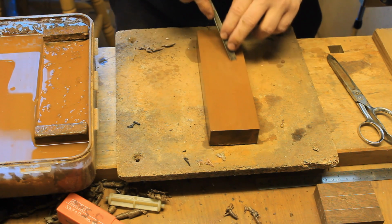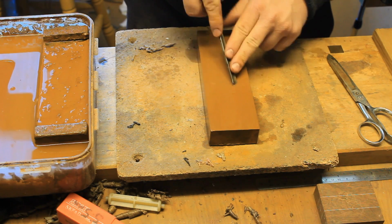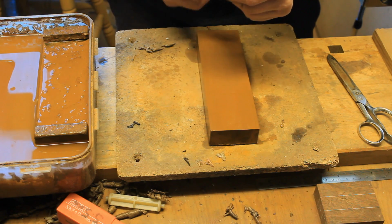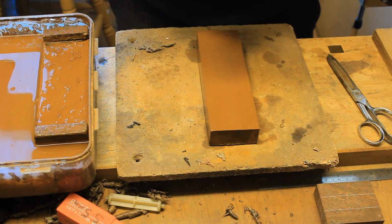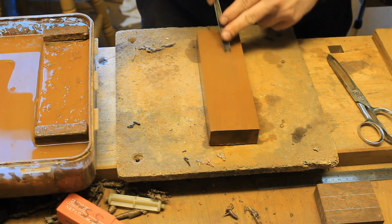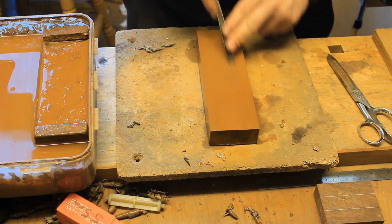Now, the chap that has sharpened this beforehand had a different angle to me, but it's not a problem. So this is the easy bit.